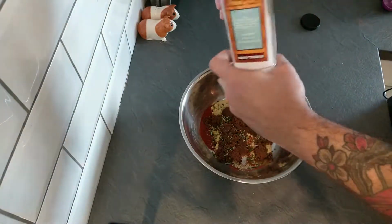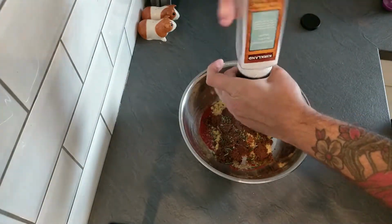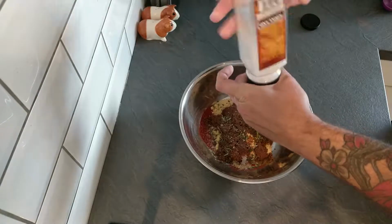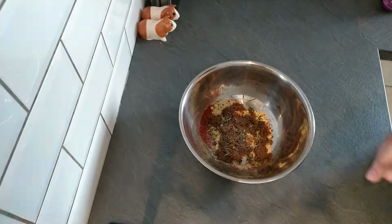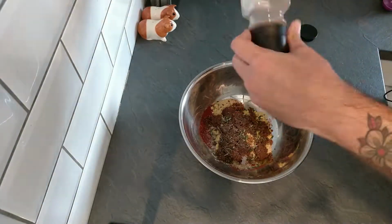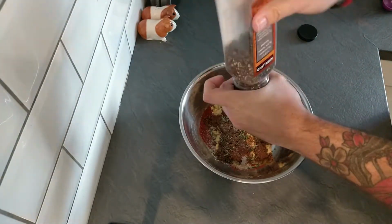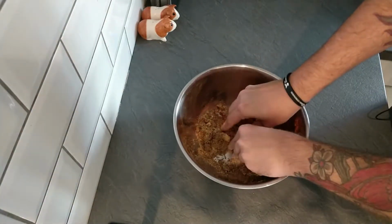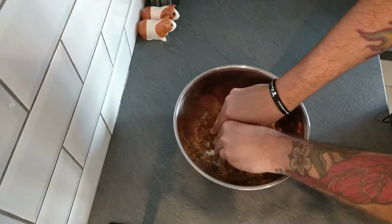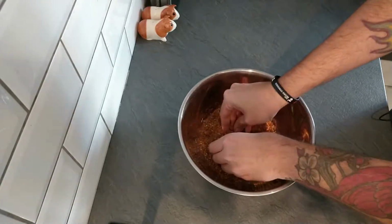Lastly, I'm going to do a good grinding of sea salt. Not too much, because pork is kind of naturally salty anyway. So just a little grind of that. And then a good grind of black pepper as well. I'm just going to get in there with my hand, just bring this all together, try and get the lumps out of that brown sugar. You could do that before to be efficient, I was not.